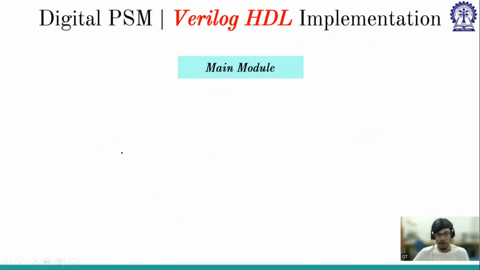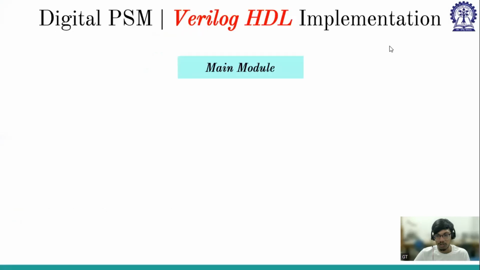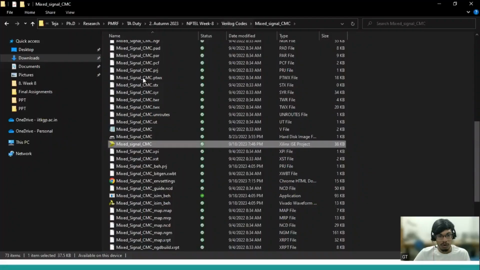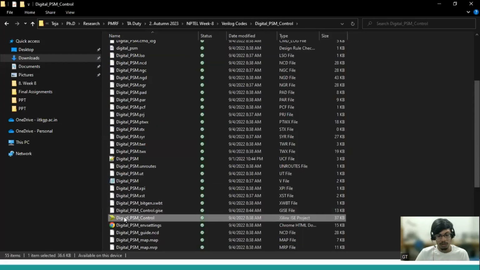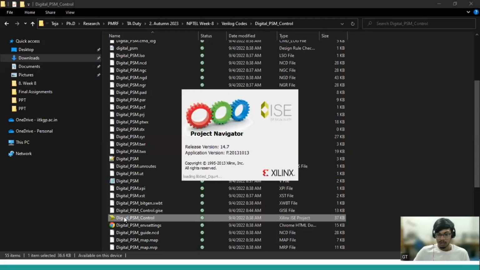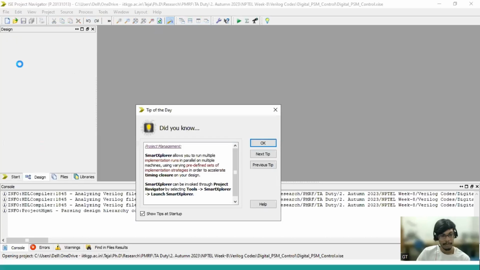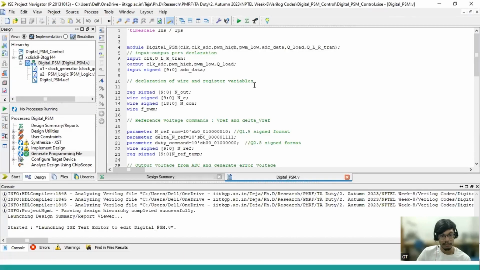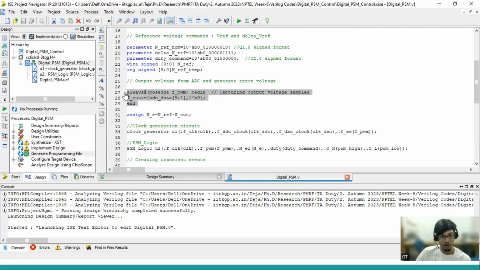So before we go into the code, let me quickly show the Verilog codes, PSM control. So this is the digital PSM main block: input output declaration, register wire declaration, parameter declaration, and output voltage, and then error generation.